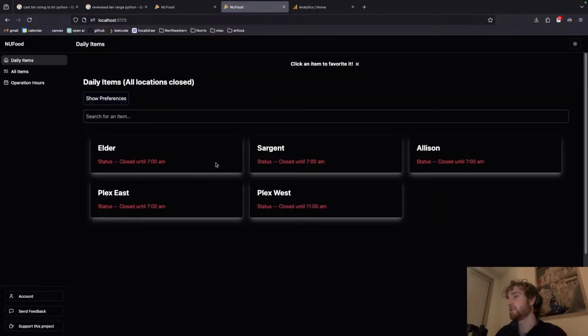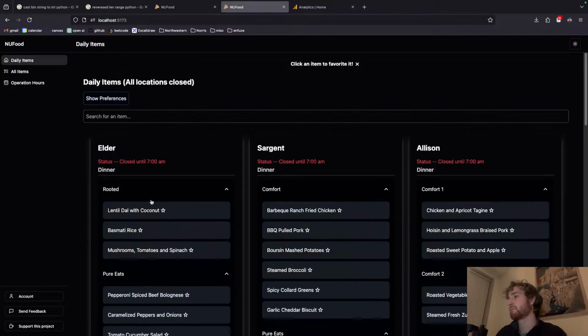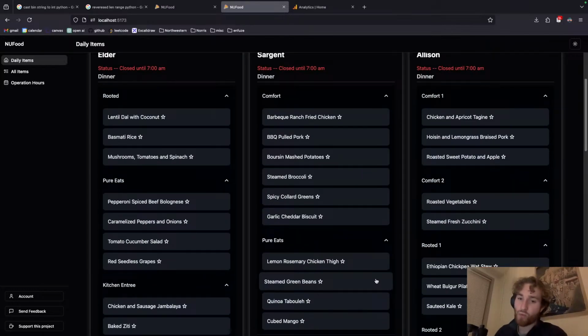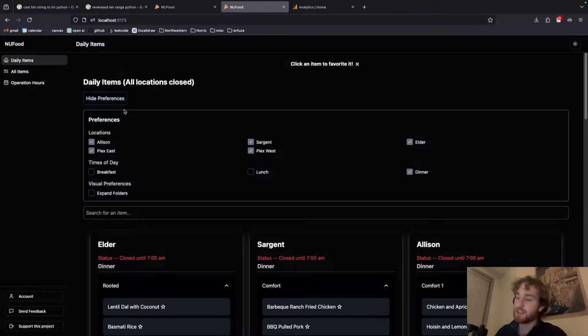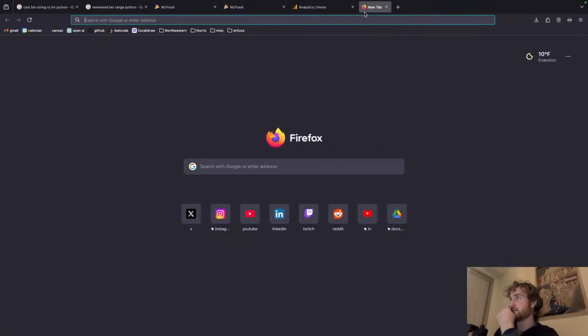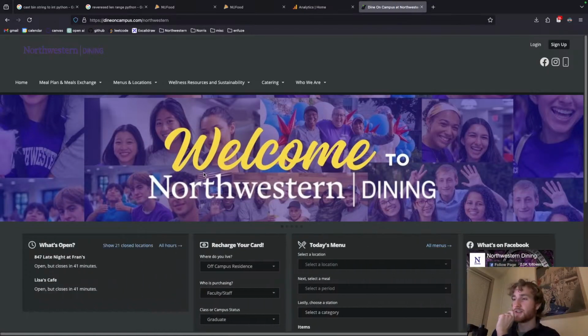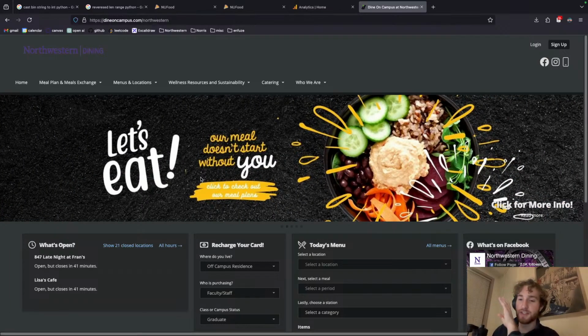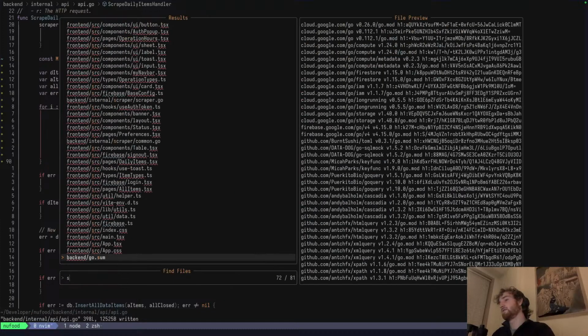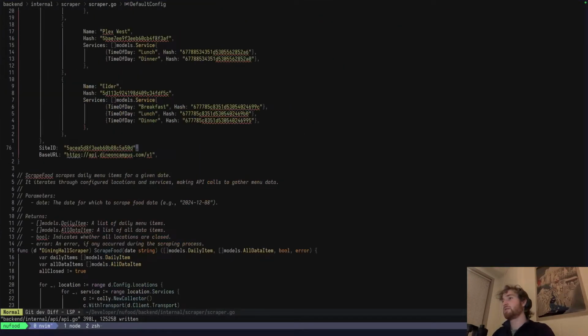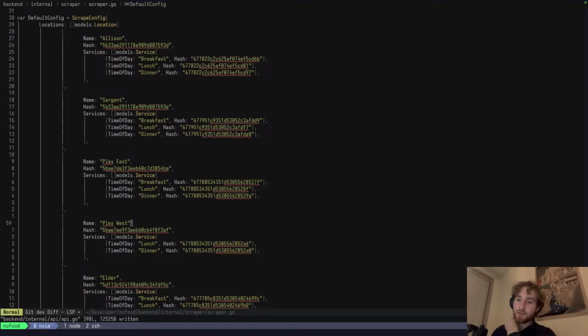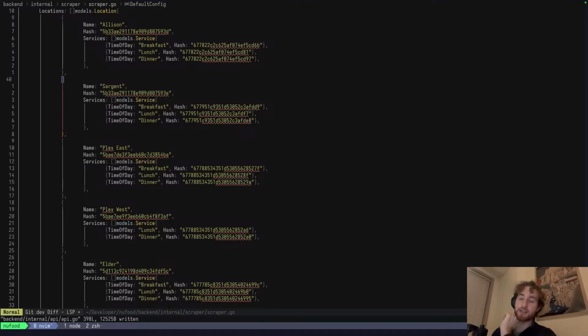Let me clear the cache so I can get a read. It should show the items, and since I didn't give them an error, they don't know what's going on. How does it get the items? My school uses something called Dine on Campus, which has the data, and each dining hall has its own endpoint, and each time of day has its own endpoint. So each of these times of day is another API endpoint that I hit and take the data from, clean it, put it in my format, and then push to my own database.